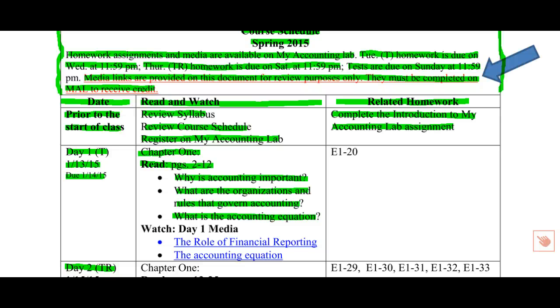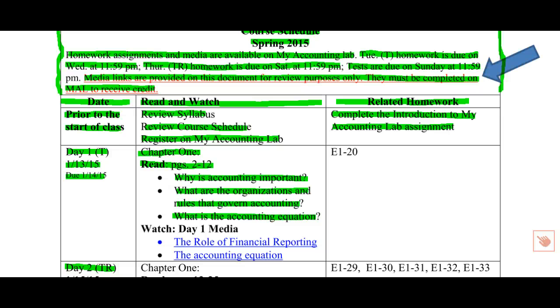You could watch them here, and if you wanted to fire this off, you hit control and click your mouse, and that media will fire off. You won't get credit for completing it. You need to do that on day 1 in My Accounting Lab, and you'll see that in another orientation video. But you can watch it here for a matter of convenience. You have 2 little media. Usually they're very short, that goes along with this reading.